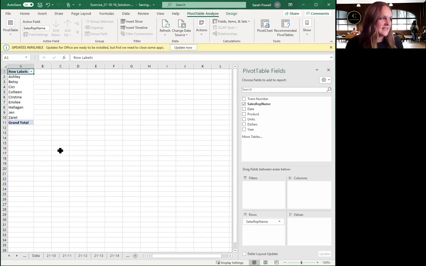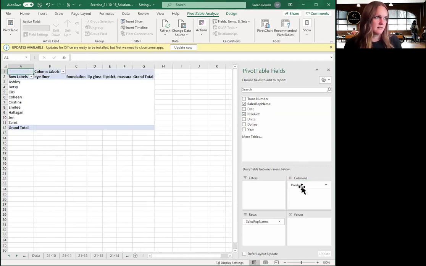The next thing we want to include are the columns along the top. We want product, so I'm going to drag it to the column section. When I do that, watch what happens to the spreadsheet. There they are. Now, our spreadsheet is blank because Excel is not sure what I want to add up. I want to add up dollars, so I'll drop this into my values section.